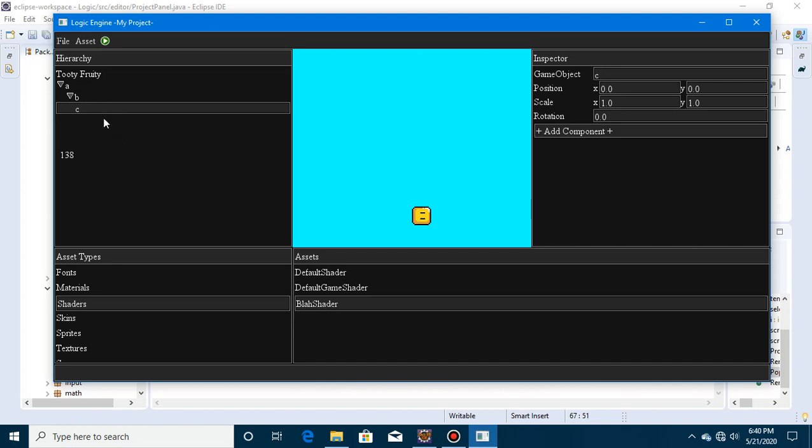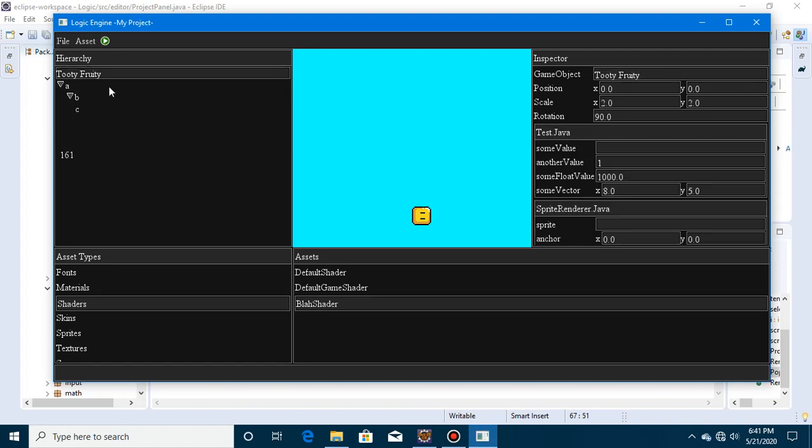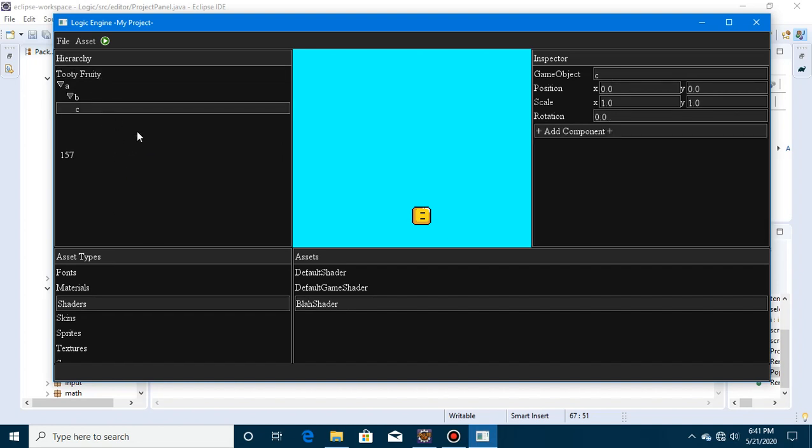But I do want to add the ability to delete over here because it's kind of annoying that I can't delete anything over here. So if I create a bunch of stuff, I can't delete it. So if I'm right here and I hit delete, oh, nothing happens. Yeah, that's kind of annoying. But I also want to be able to delete assets or whatever the case may be.